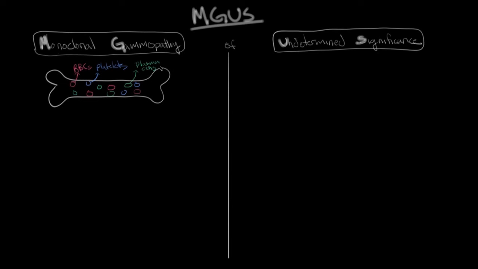It's important to note that there are actually many other types of cells within the bone marrow not present in this drawing. I'm only highlighting these three types of cells to make the pathophysiology of MGUS a little bit more clear. Both MGUS and multiple myeloma are considered plasma cell dyscrasias — dyscrasia is just another word for dysfunction. These conditions are the result of dysfunction of the plasma cell precursors, which produce the plasma cells, and the plasma cells then produce antibodies. Antibodies are a type of protein that are part of the body's immune system and help us fight infection.